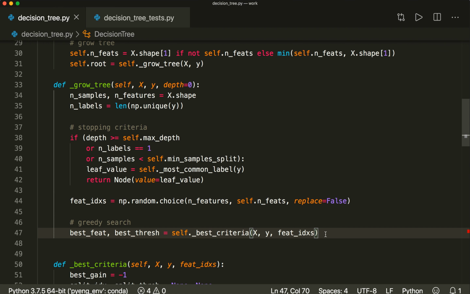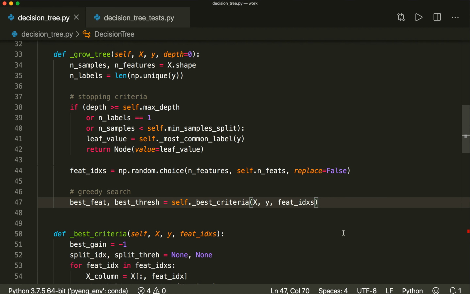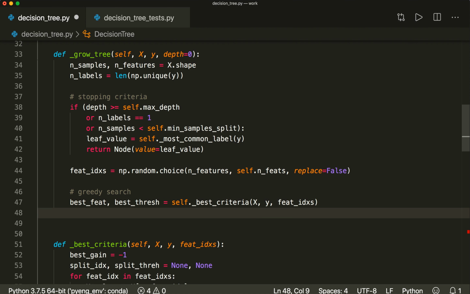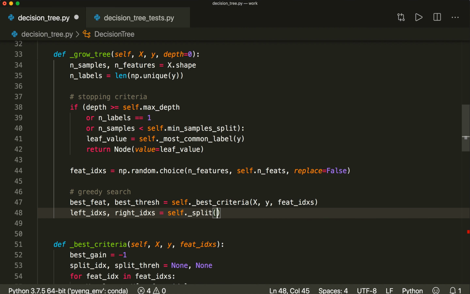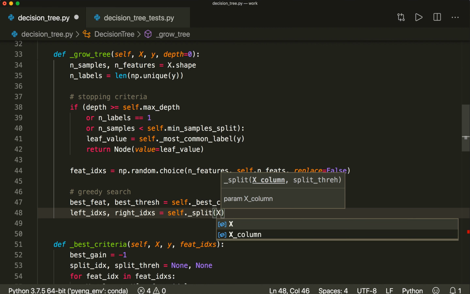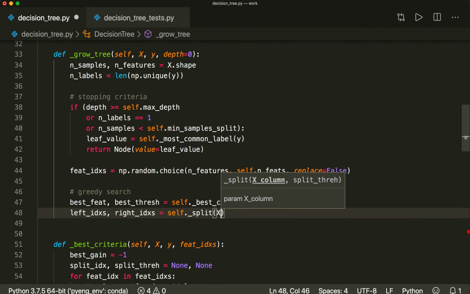Now after we have selected the best criteria, we want to split our tree with this best feature and best threshold. So we say left indices and right indices equals self.split. So again, here we can use our split function. So we say x of, and now we have to be careful.